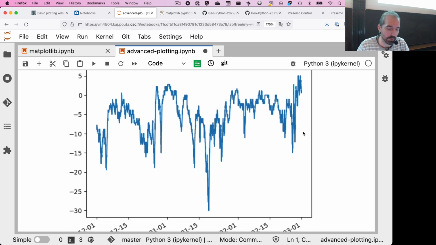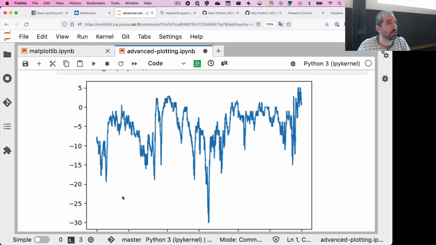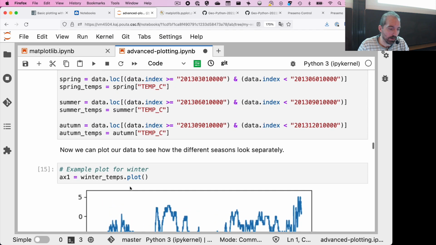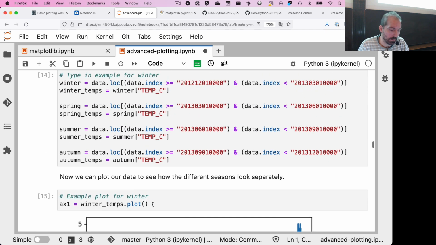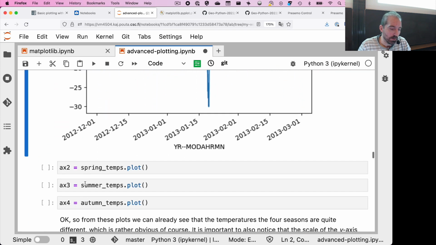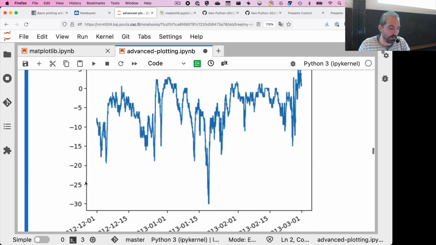It just puts it on here as the end of the axis range because that's a nice way to see it, since you can see that we're only getting about every 15 days a tick on here anyway. So we have our selection for the winter that we made up here, and then we just did winter temps.plot in order to take a look at what the data look like. So the thing is, that's not a subplot, that's just an individual plot.